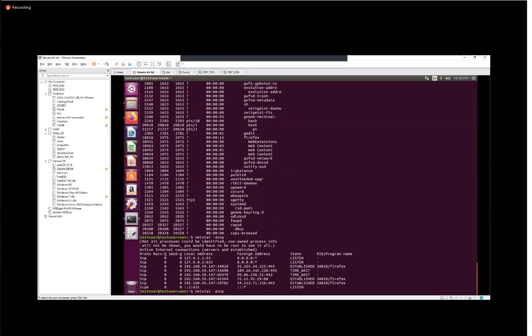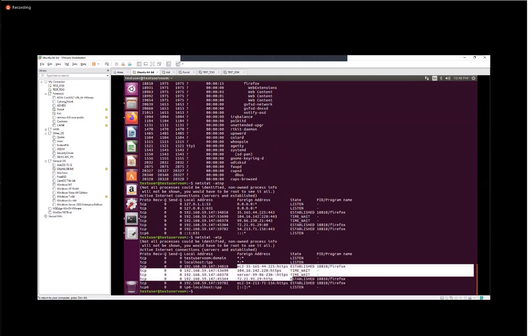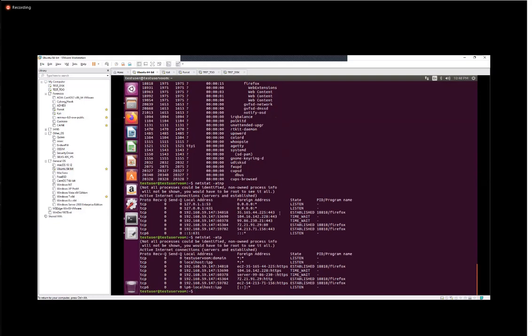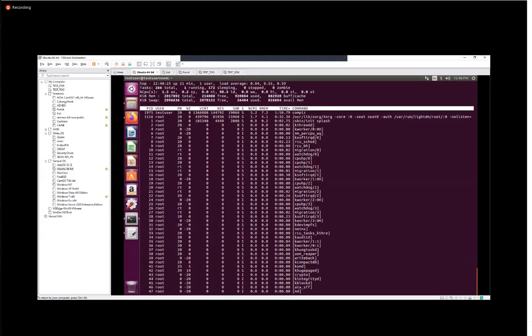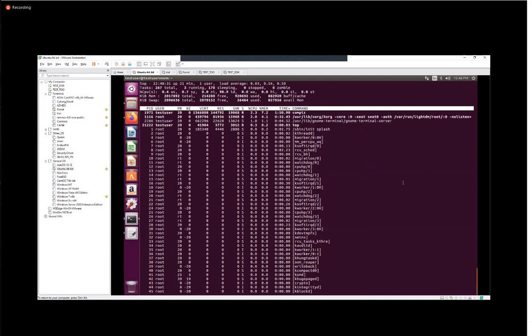If we took off the N, you would see an actual DNS name for the address and the port instead of an IP address and the port, as well as what program started it. Now back to top, one of the switches I forgot to show you is you can add the C command, which gives you the full path of what it was that was running.